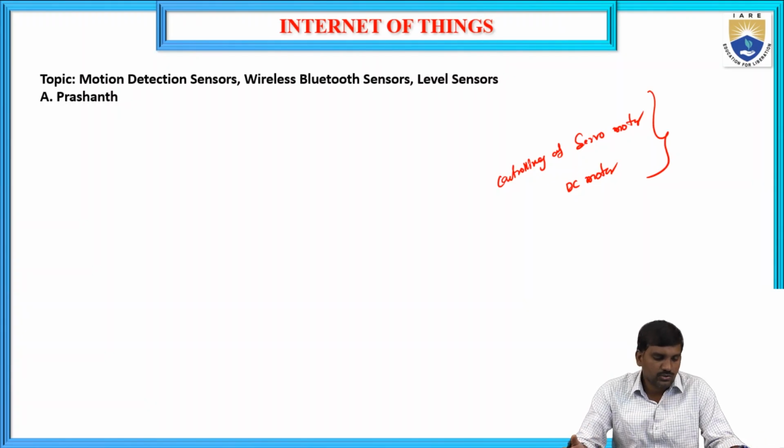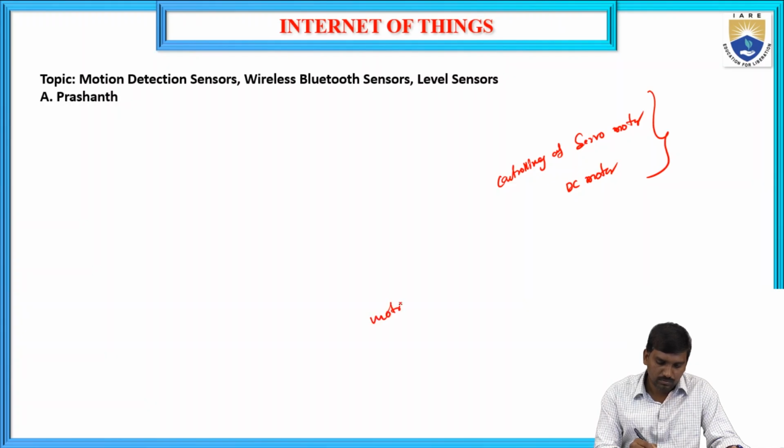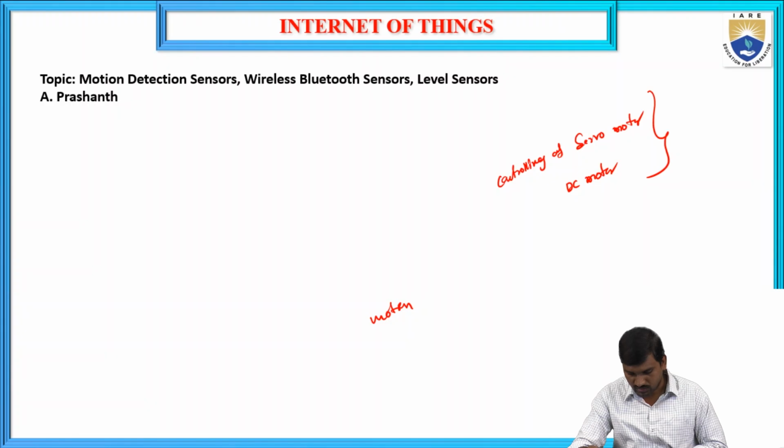Now we move on to another hardware controlling part in IoT: motion detector sensors, wireless Bluetooth sensors, and level sensors.